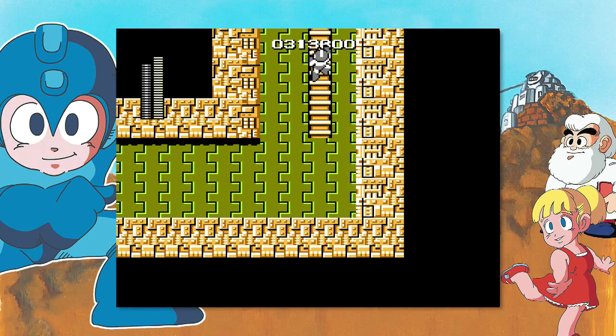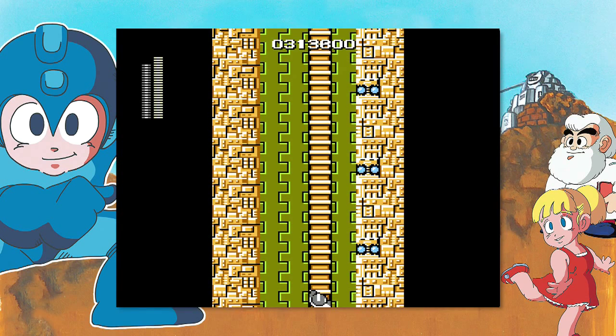Now we want to select Cut Man's weapon. Now this part, we just gotta avoid the lightning bolts. Just mind your timing and all that.